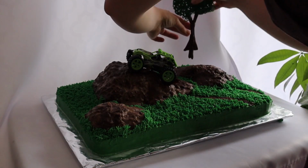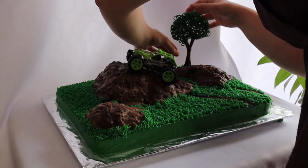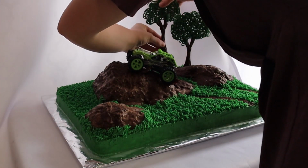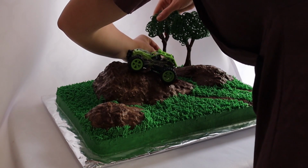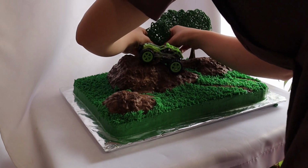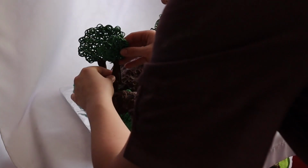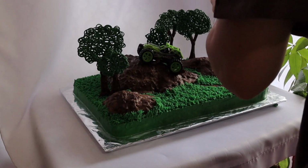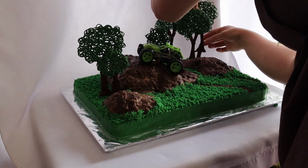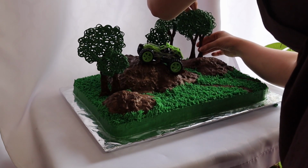Alright, and here is the cake all finished. I'm just placing the little trees that we made earlier. Yeah, definitely waited till last minute to put these in, and I did have one break on me as I was placing it, but it was fine. It worked out. We just made it into a shorter tree. So it worked out. And Jamison was super happy with his cake. He loved it, and he now loves to drive this little truck around. It is a remote control, so he can use it and drive it around all over the place.